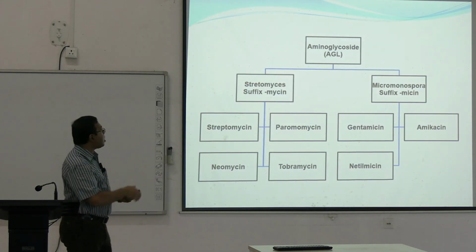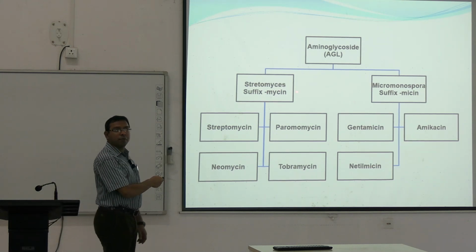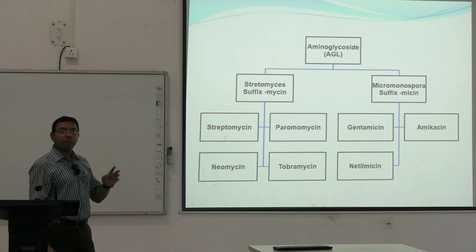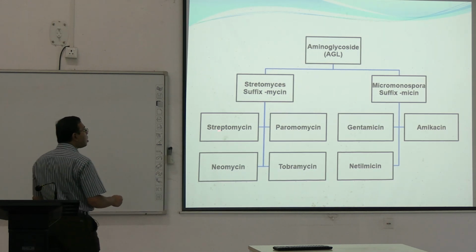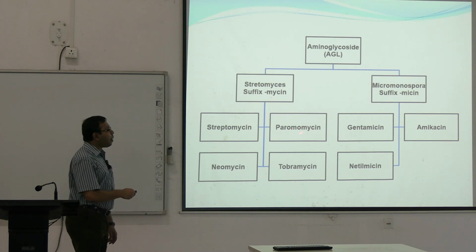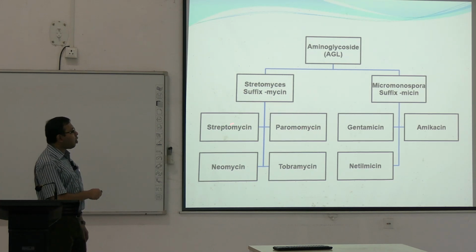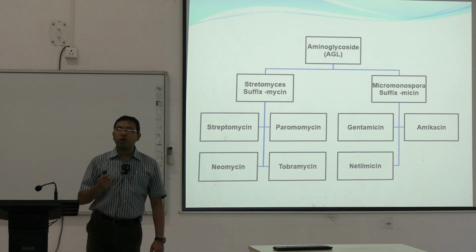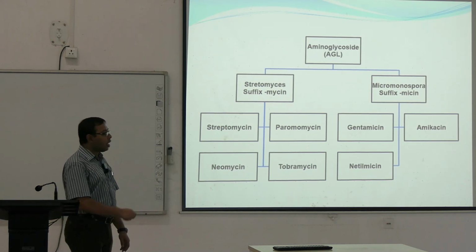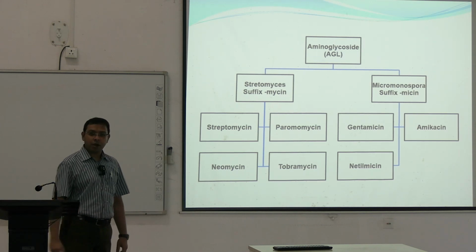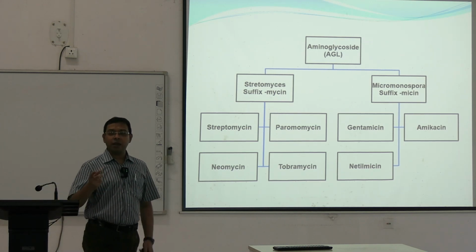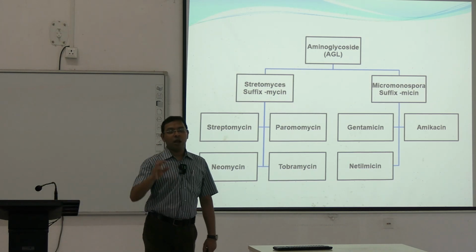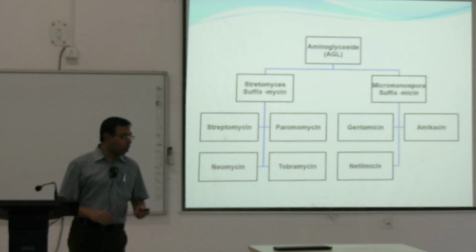So, the Streptomyces species usually give the suffix MYCIN. Most commonly it is Streptomyces griseus, or it can be the other Streptomyces, giving Kanamycin, Tobramycin and Neomycin. These are all MYCIN. And if the source actinomycete is Micromonospora, then the ending is MICIN: Gentamicin, Sisomicin, Netilmicin, etc. This is very commonly asked: what is the spelling of Gentamicin, what is the spelling of Streptomycin, and what is the difference in spelling between these two.